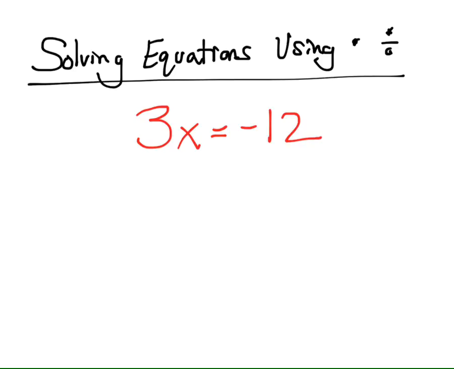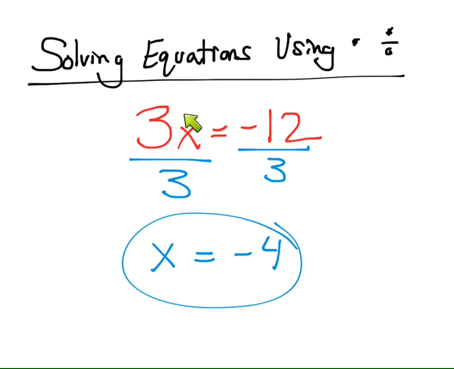Dividing, right? So when you divide this by 3, okay, 3 divided by 3 is going to give you 1x. So that's good. That's what I want there. But whatever I do to one side, I have to do to the entire other side, right? And 12 divided by 3, if you have a negative divided by a positive, is that negative or positive? That's negative, good, right? It takes two negatives multiplied or divided to make a positive. So the answer would be -4. And again, you can check your answer if you plug that back in. 3 times -4 is -12, and that's good, right?